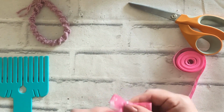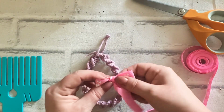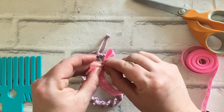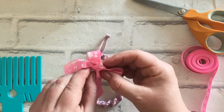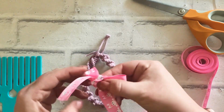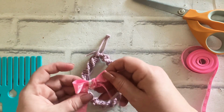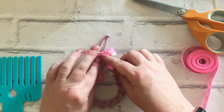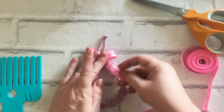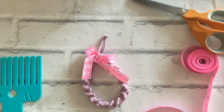And then all you're going to do is get your egg, and with a bit of glue, I'm just going to wiggle that bit so I can see the bow at the front. That's just where I tied it, and the ribbon's gone to the other side. You can spend a while messing with these, so it's just how you want it. And then you can get a blob of glue, glue it to the top of your egg, and there you have a simple Easter egg with macrame.